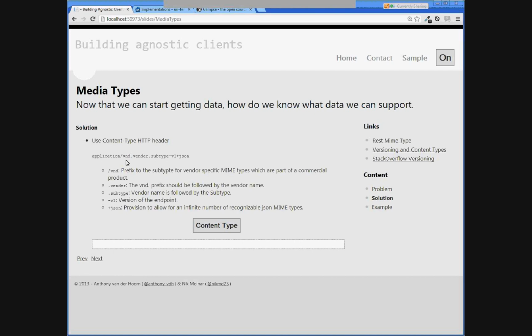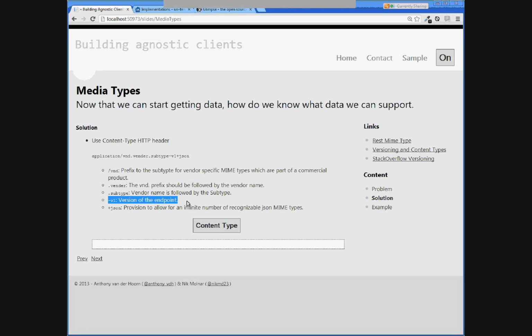In practice, the vast majority of us will have this vendor prefix, which is just us being good citizens to the world and letting them know we're a vendor and this type is custom to us. Then there's the vendor name, then the subtype, the data, and then we can include a version number.